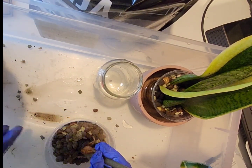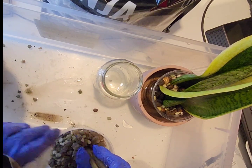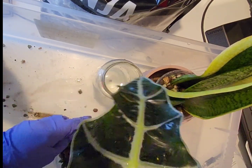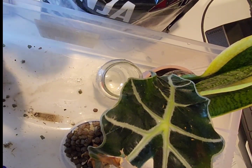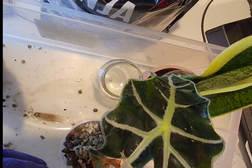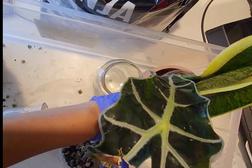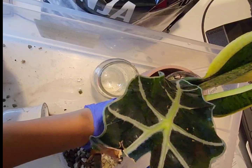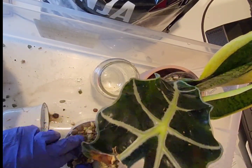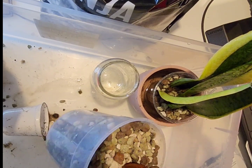So I'm just backfilling now with the hydroponics mix to secure her. She's feeling quite sturdy in there, which is nice. Happy for that. I think I filled her up a little bit too much. There we go. Nice and full. And it's nice actually because you can still see air pockets through there, which is really nice.